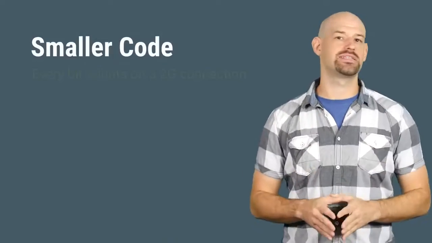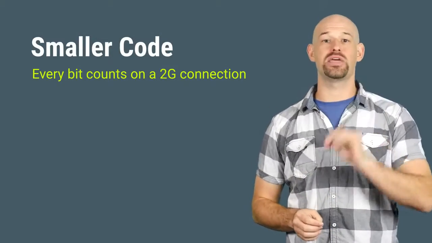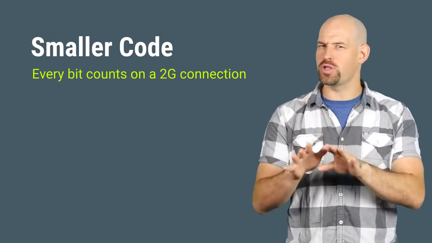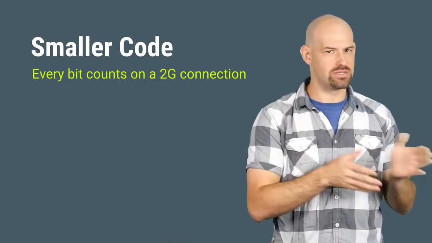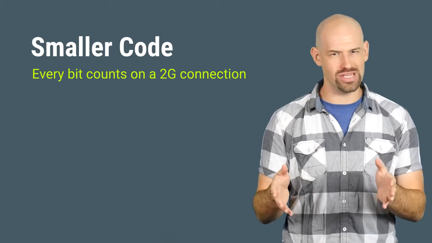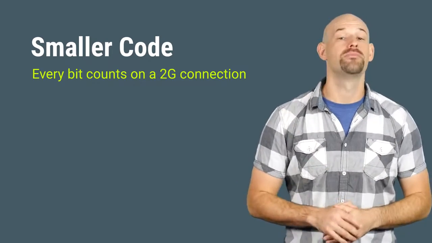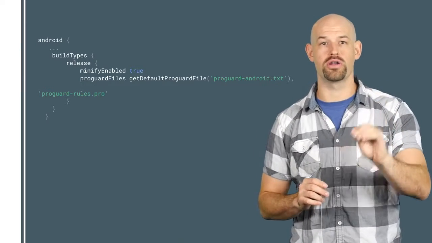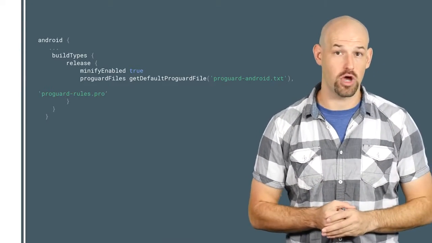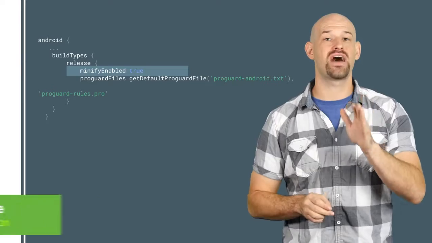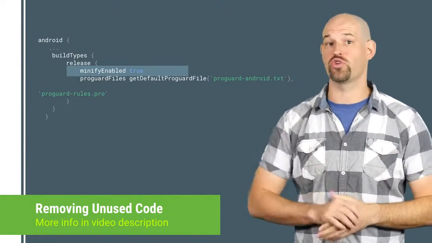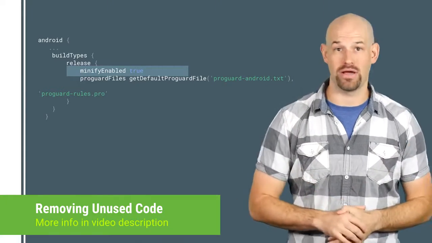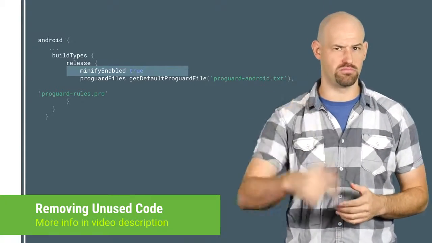Now, once you get your assets in a smooth state, it's time to make sure that your code is as slim as possible. See, even though code bloat is not as problematic as resources, remember, when you're downloading things on 2G, every bit counts. Once again, your first step is to make sure that your use of ProGuard is being done correctly to have code removal. Simply set the minifyEnabled flag to true in your Gradle settings. This will signal ProGuard to do all the heavy lifting when you compile your app. We did a video on that if you want to learn more.